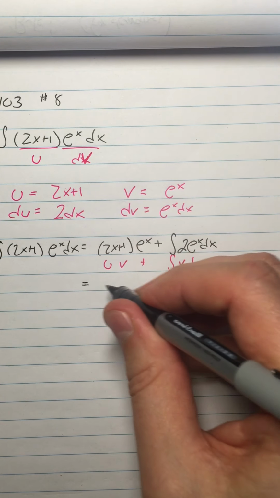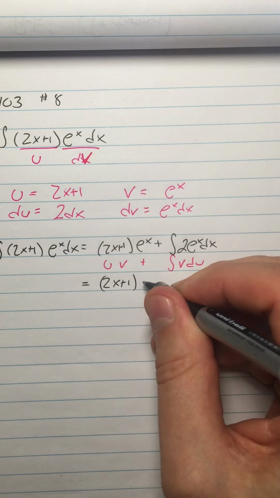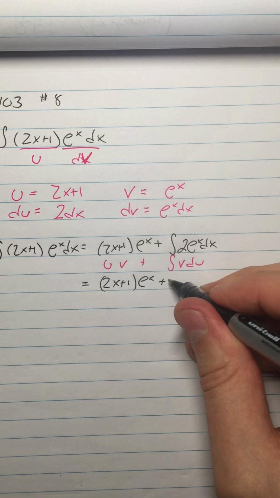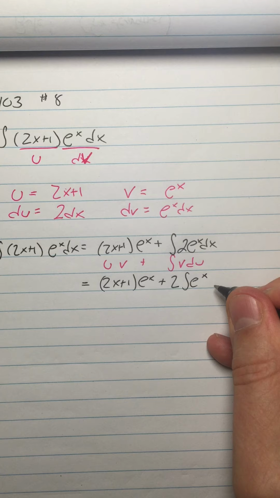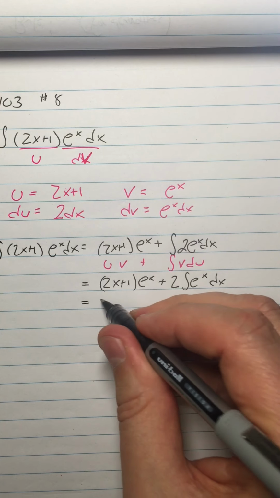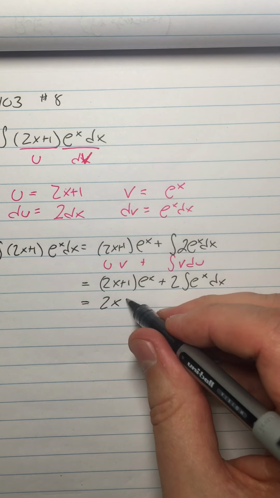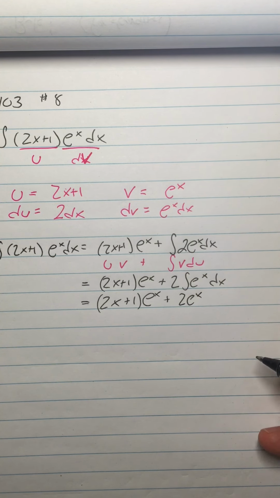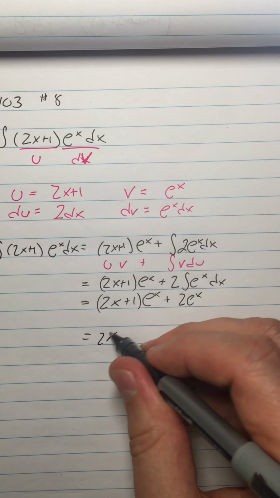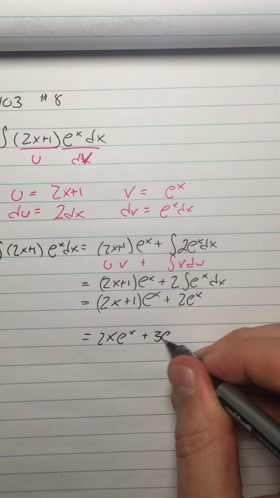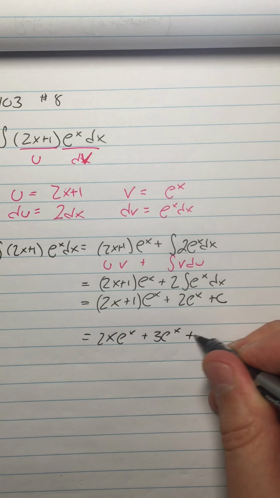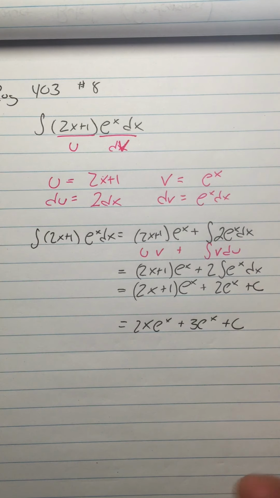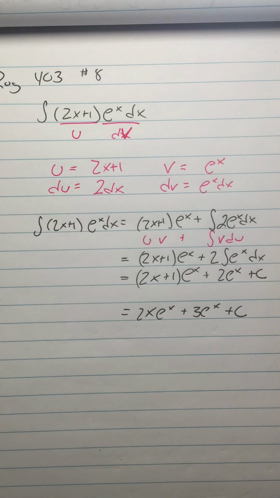All right, so that equals 2x plus 1 times e to the x, and I can factor out the 2 because now it's just a constant, minus 2 times the integral of e to the x dx. And I know the antiderivative of e to the x is e to the x. So I have 2x plus 1 times e to the x minus 2 e to the x. If you want, that equals 2x e to the x minus e to the x. Plus c goes here, and that's that antiderivative. So there you go. There's a basic integration by parts. And if you get that, you really get the whole thing. But we're going to do a ton more examples.